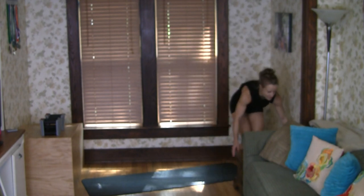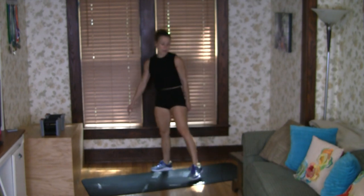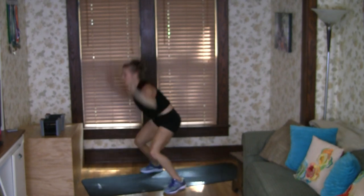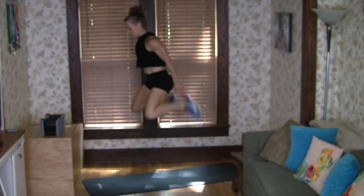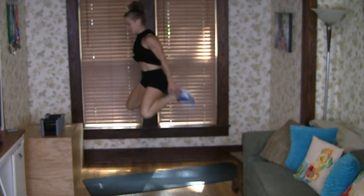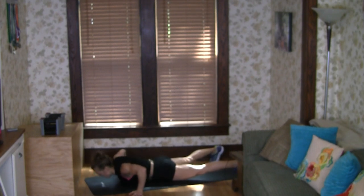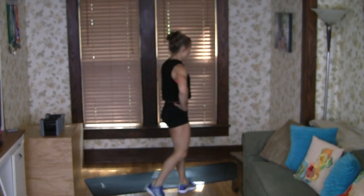Hopefully I'll have enough room here. Move the old coffee table. Should probably just move it permanently. Here we go. Wide push-up burpees for me. Let's do a heel grab. Because why not? Very good. All right, back bow burpees.